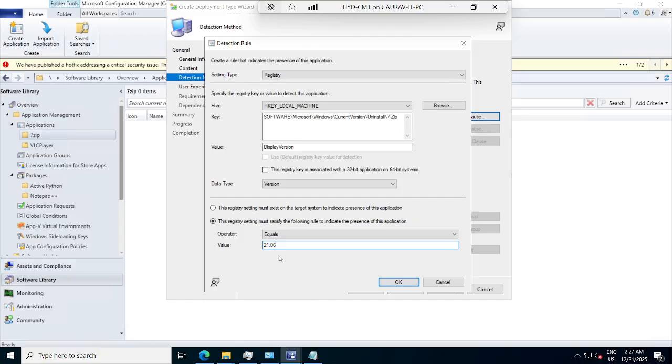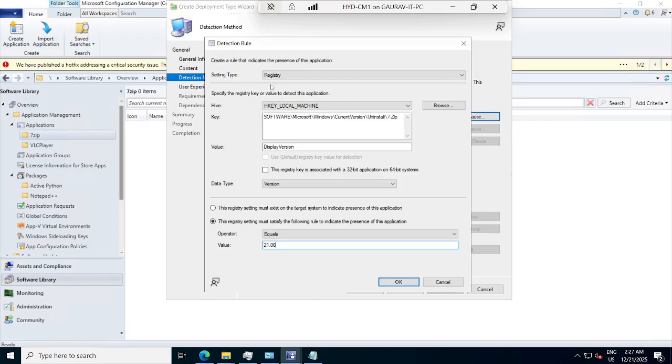It means if we try the uninstallation through SCCM, it will check whether the software is present or not. If it is present, then it will try to uninstall. If it is not present, then it will provide the exact report to the SCCM console. Okay, this is our detection method.